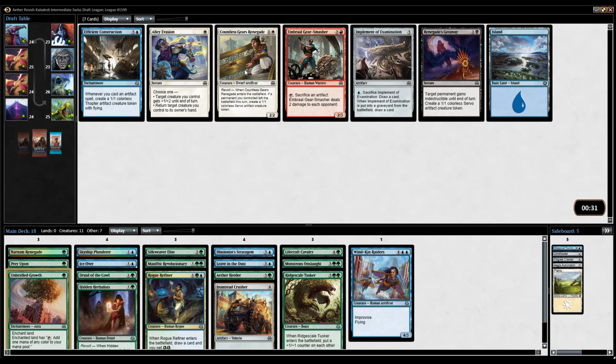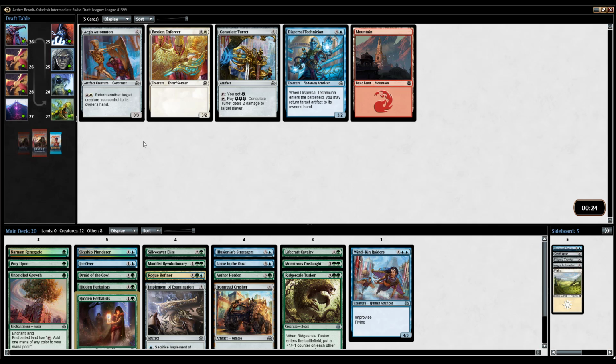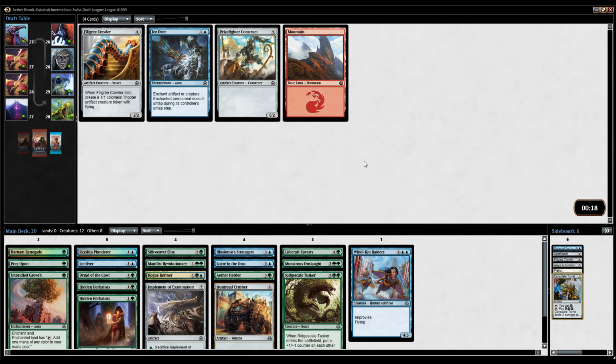Here we would have taken Countless Gears Renegade. So we'd be at 4. We'll take the Implement here. Here we would have taken... We probably would have gone green-white. Definitely because of like Tusker and whatnot. So here it would have been between Herbalist or Alley Evasion. Let's say we take the Alley Evasion. That's 5 white cards. But instead, we're going to take another Hidden Herbalists. Here we could have taken... Boy. Yeah, we could have switched into white. Wow. That is ridiculous. I have a feeling that people are taking the 'white's the worst color' kind of thing the pros are saying way too literally.